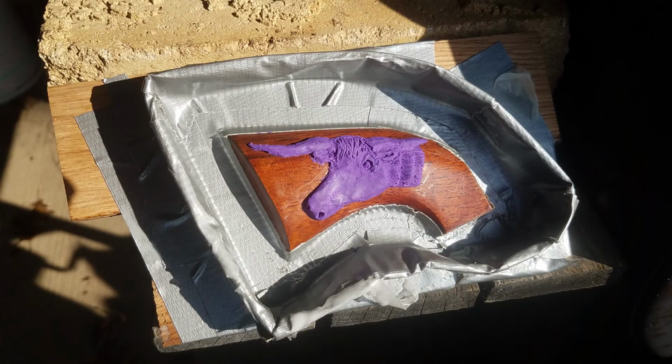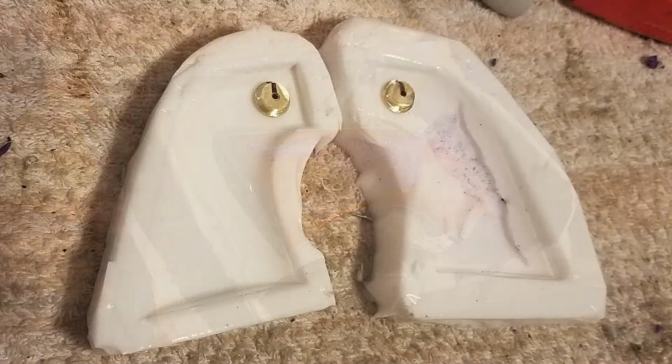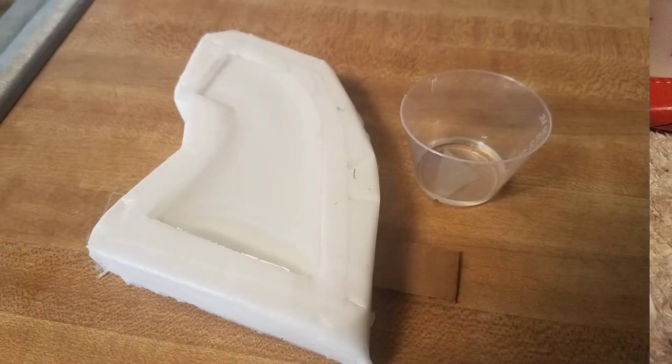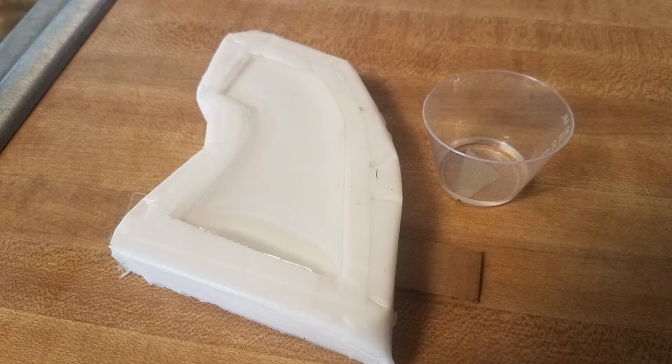You can see here they're setting in the mold. The black line is to orient them so that I can get them in the right place so that you can read the .38-40. I put a little bit of that modeling clay on the face side of the medallions to keep the material from blowing over into it. It's a little difficult maybe to tell what I'm doing here, but what I did was use one of the little measuring cups, filled it with water, and then filled up the mold so that I could tell how much volume it would take to cast it.